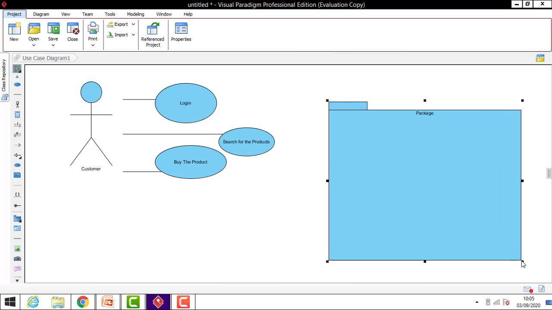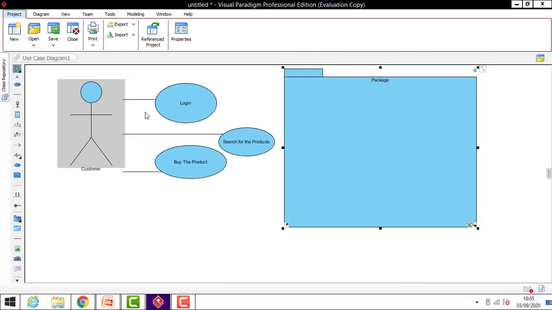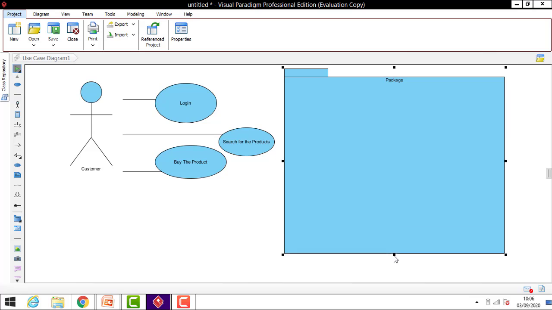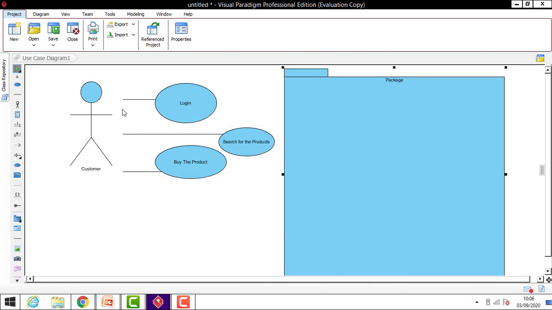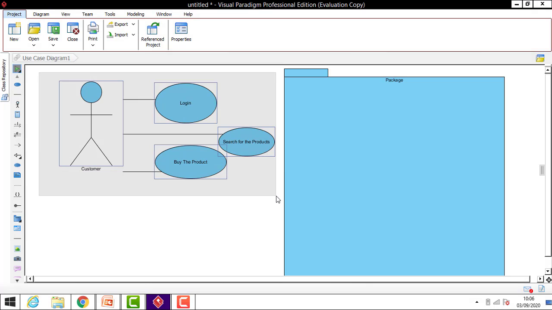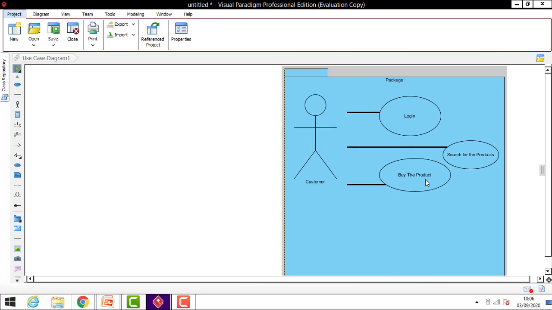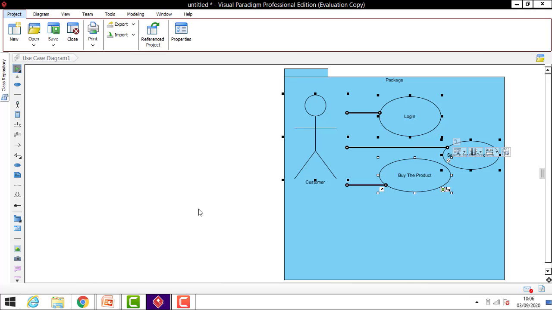I need to resize the package because this use case diagram is much larger than this package. Either I have to resize the package or decrease the size of the use case diagram. So I will select the whole use case diagram, hold it, and drop it inside of this package. Now you can see that it has been dropped inside of the package.